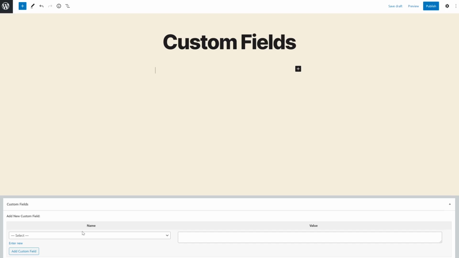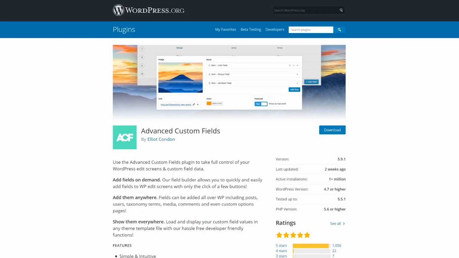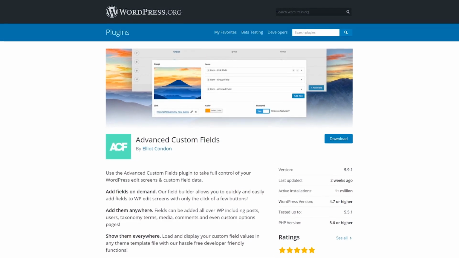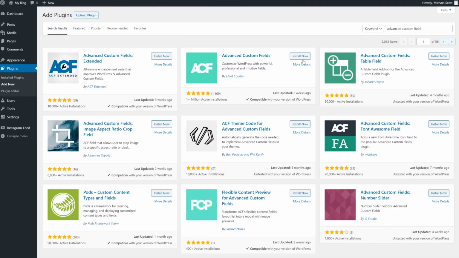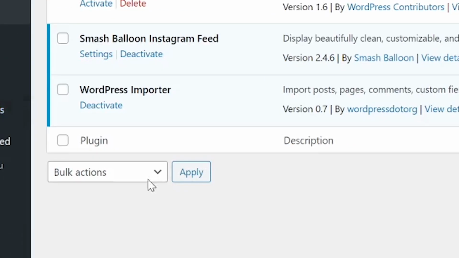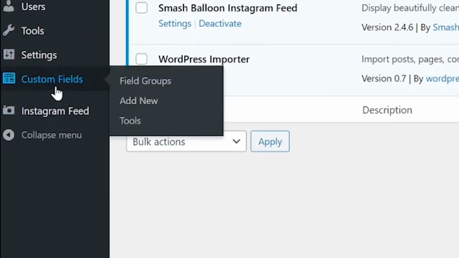Although these are incredibly powerful, the default ones are limited to a text value. You could dive into the code yourself, but luckily there are plugins that do the work for you. We highly suggest using the Advanced Custom Fields plugin. So go ahead and install, activate, and check out the brand new Custom Fields tab. As we can see, we have three different options.